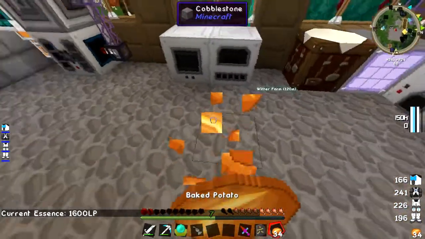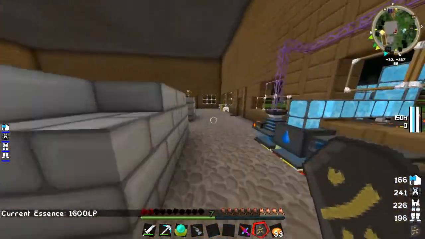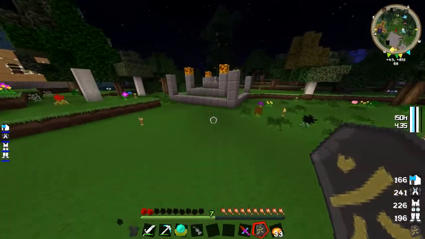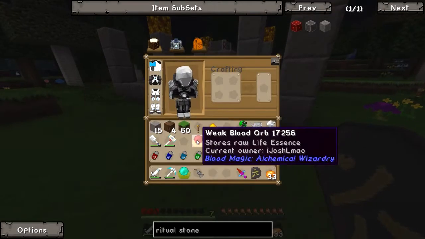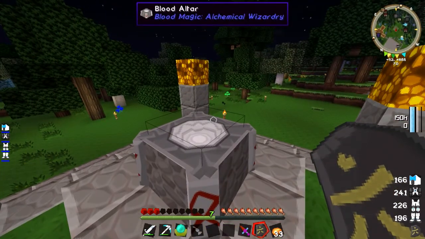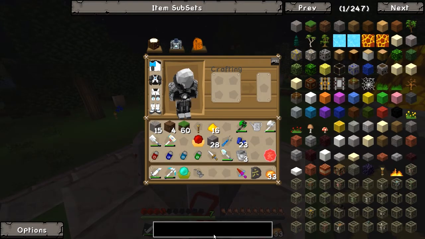Goddamn. Oh, and as you see, if you just right-click normally, that's how you check. I just forgot about that. If you right-click normally, you can see how many life points are in your system. What I mean is, if you use your weak blood orb, or your apprentice blood orb, or your master blood orb, any blood orb, that is how you add it to your system. I'm going to stop saying inverted commas now.